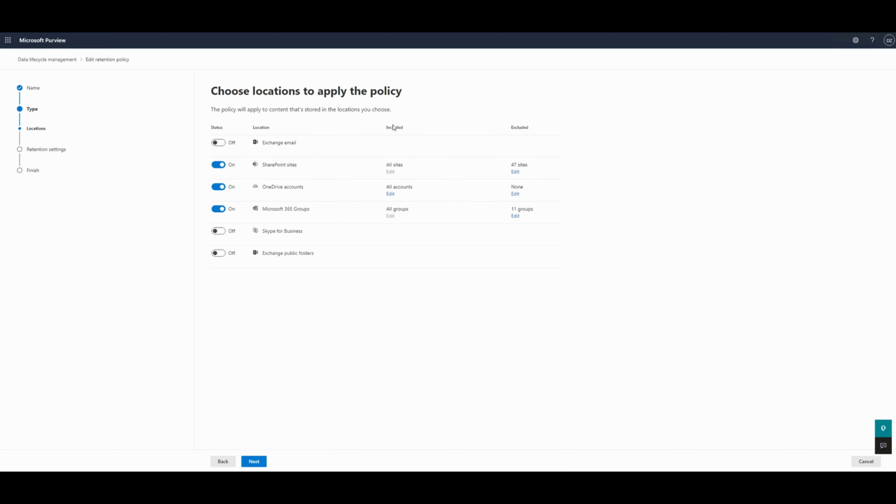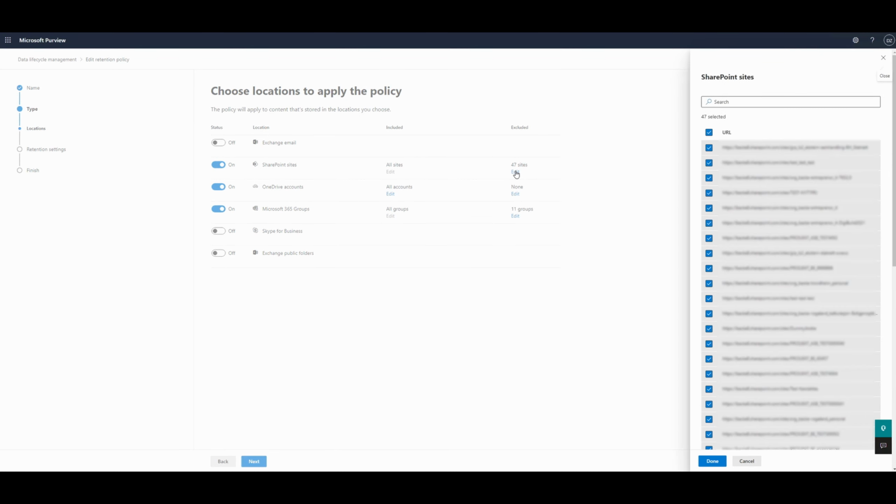We can see here what's included in this policy, but also what's excluded from this policy, and this is the setting we want to change. We want to explicitly define this site that we want to delete, with the URL, so that it's excluded from this policy, and then it will allow us to actually delete the site.